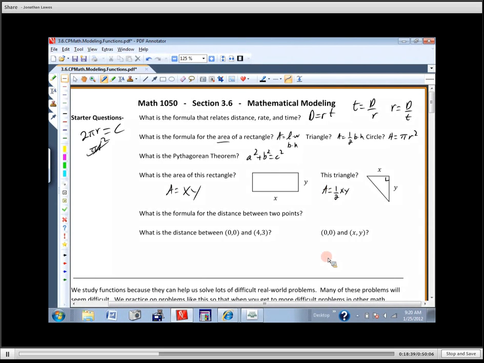Because normally we like to say it's like a function or something like that. And what's the formula for the distance between 2 points? We've talked about that before. So that's d equals a big long square root, and it starts with, we usually do the x's first, but it doesn't matter. I'm just going to do x2 minus x1, the difference between the x's, quantity squared, plus y2 minus y1, quantity squared.